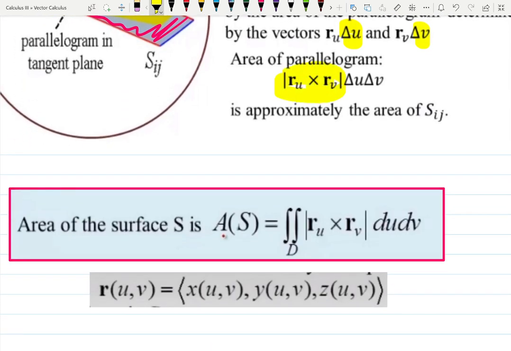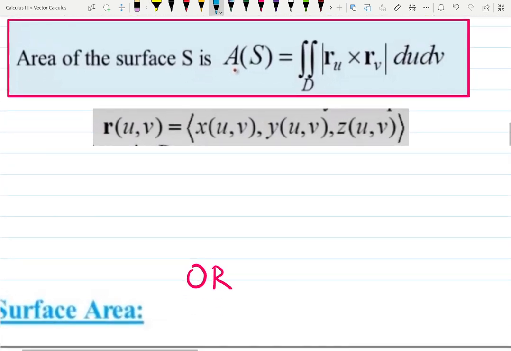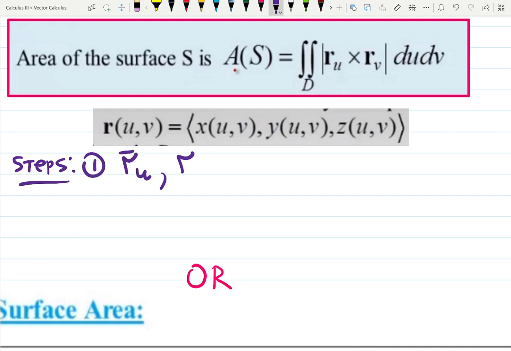Cross product. So let me write down the formula, and I will write down steps. I wanted to have these nice notes. So steps. I feel like the formula is overwhelmed with different notations. So step 1, you find the derivative of R with respect to U. You can put prime or not. Derivative of R with respect to V. Find that. When you found those two, you calculate the cross product of those two vectors.